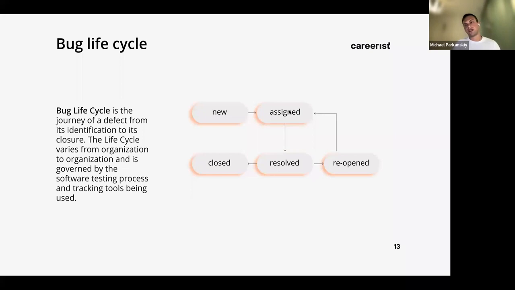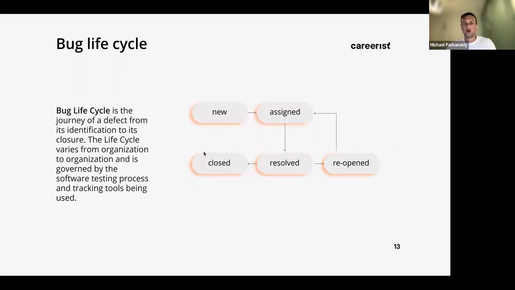And when I verify it and I see that it's not fixed, I'll move it back to the developer and have him try to work on it again. However, if it is fixed, I'm going to go ahead and close the ticket. Only at that point is the ticket closed. So as a QA, you govern when the ticket is closed, when you're satisfied with the fix.